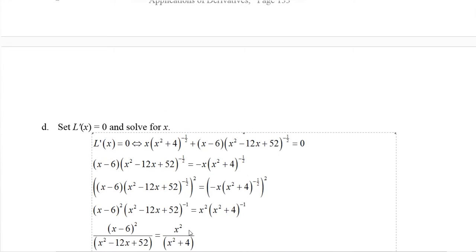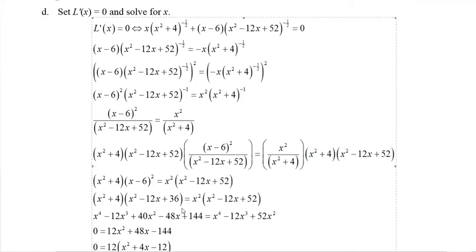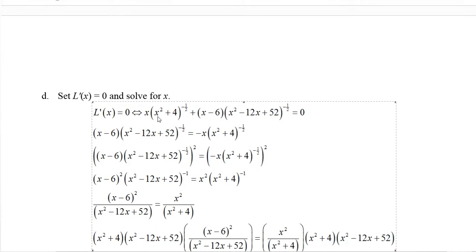You need to check those answers. If you put back in negative 6 here, it doesn't give you 0. Let's see what happens when we put in negative 6. Negative 6 squared is 36 plus 4 is 40. So here we have negative 6 over the square root of 40. This is negative 12. Let me pull up the calculator and just check it out.